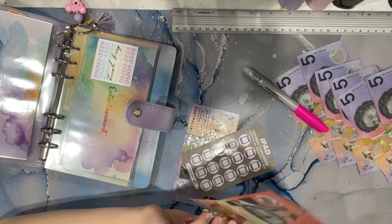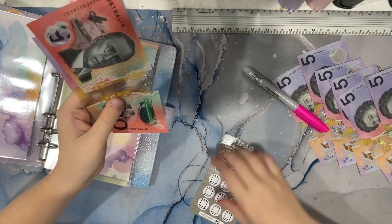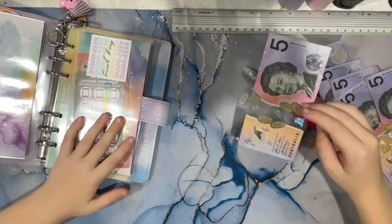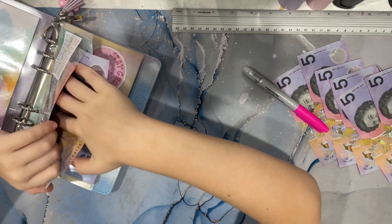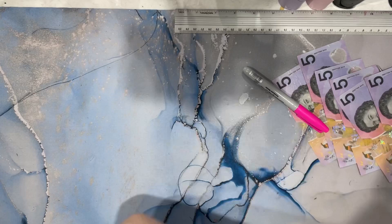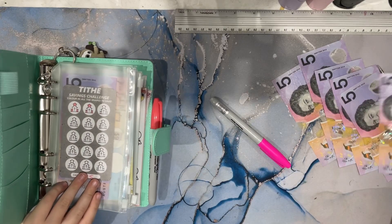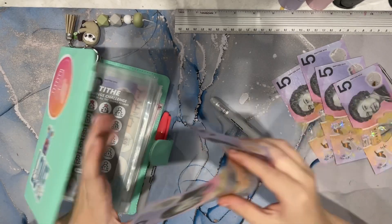So I have twenty, twenty-five, thirty dollars in here. I have a twenty dollar note in here. Everything's sticking to me — it's annoying me. Should I put the rest of my money in tithes? I'm thinking yes, but then I won't have that much money for the Mother's Day store. I have ten dollars. You don't need to put that much — just put something in so you've got spending money at the church store.